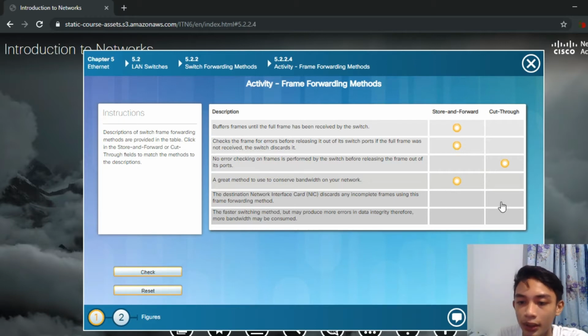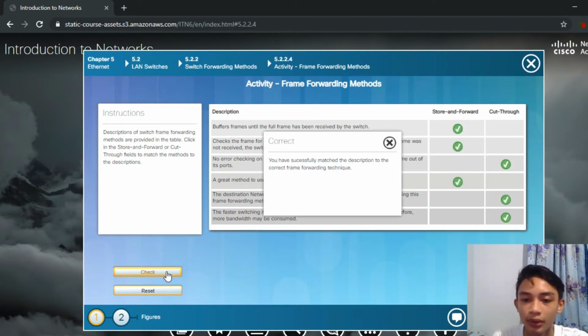So we have the cut through, the faster switching method, but may produce more errors in data integrity, therefore more bandwidth may be consumed. So we have the cut through. Okay, let's check this activity if we got it right. Yes, we got it all right.